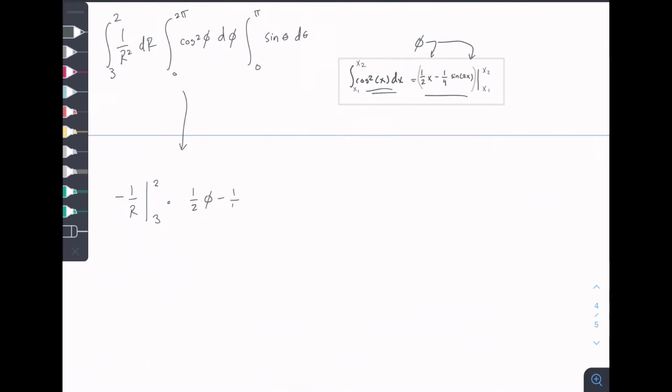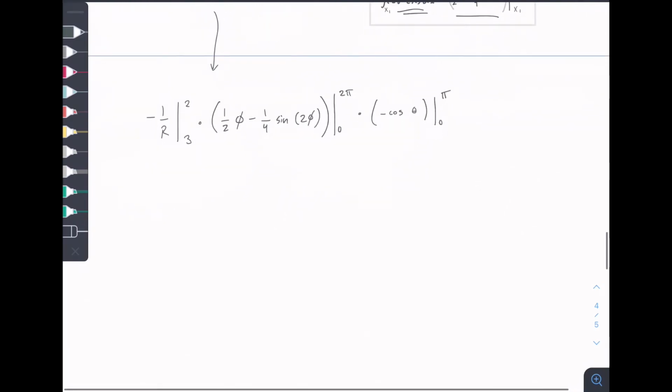Minus, and in a previous video I actually showed the full steps to do this, but again it's a little tedious, so we're just trying to go through the problem solving and not get stuck on number crunching here. So integral of sine of theta is negative cosine of theta here. Oh, cosine of theta, not phi. 0 to pi. Okay, so let's go ahead and simplify and solve this out.